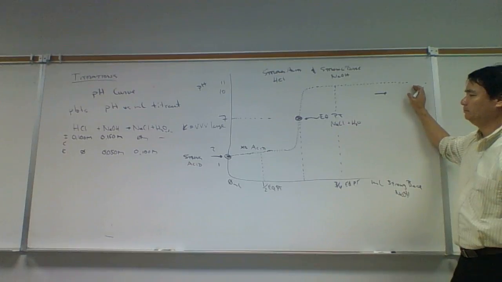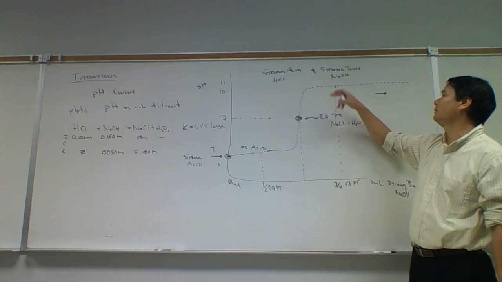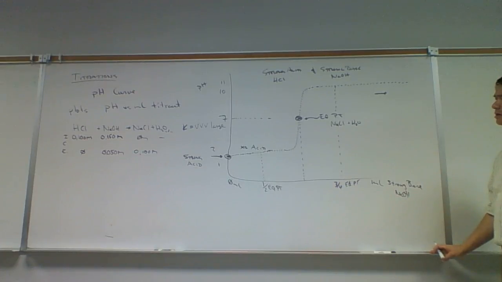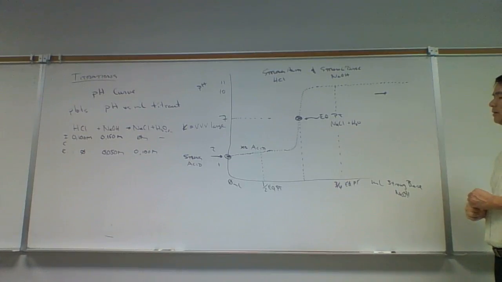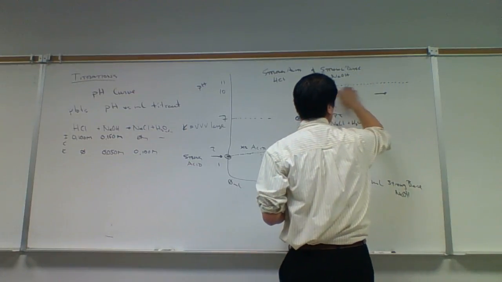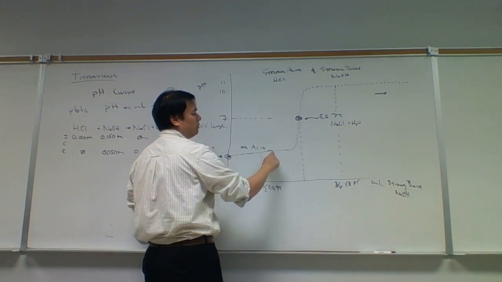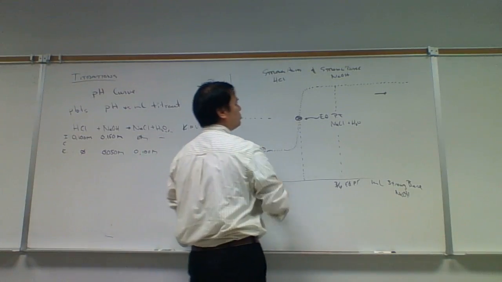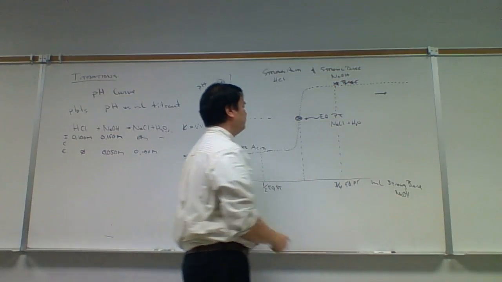And, if we're using 0.100 molar sodium hydroxide, then the pH is going to approach 13 as we go up to infinite milliliters of strong base. And so we want to see this flat part of the curve. Basically, we're looking for what we call the structural features of the titration curve: the excess acid, the equivalence point, and over here, the excess base part.